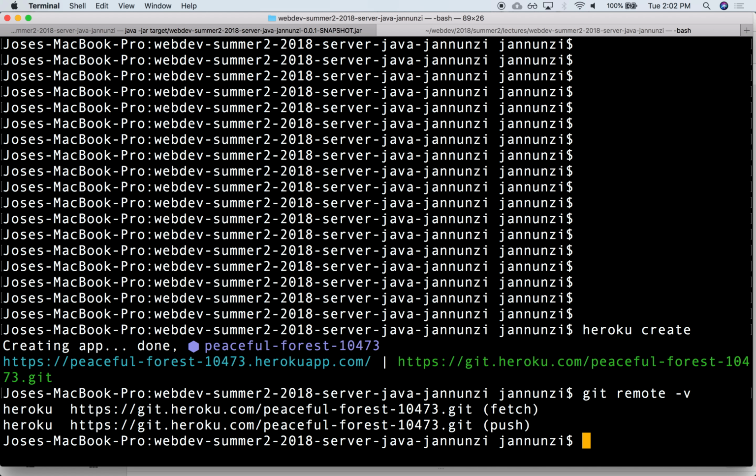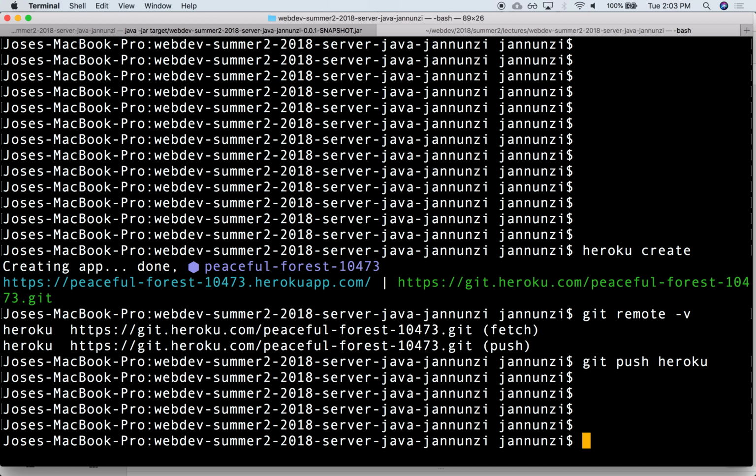Right? All right. Notice that it did not create an origin. You see that? Right, an origin is the default repository, right? Because you might want to point your default repository elsewhere. Right? Maybe you want to point it to your own repository on GitHub.com. Right? Maybe you want to point it elsewhere. So it was nice, and it says, okay, I'll create my own repository and point it to the Heroku repository, but I won't mess with the origin, the default repository. Right? So if we want to push to Heroku, we can say Git Push Heroku, and we're going to push the master branch.